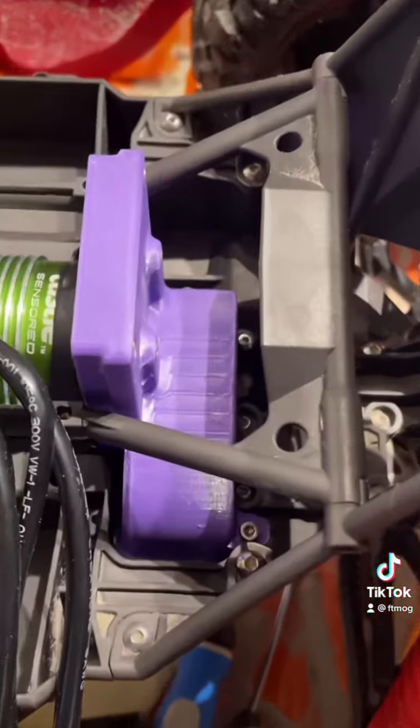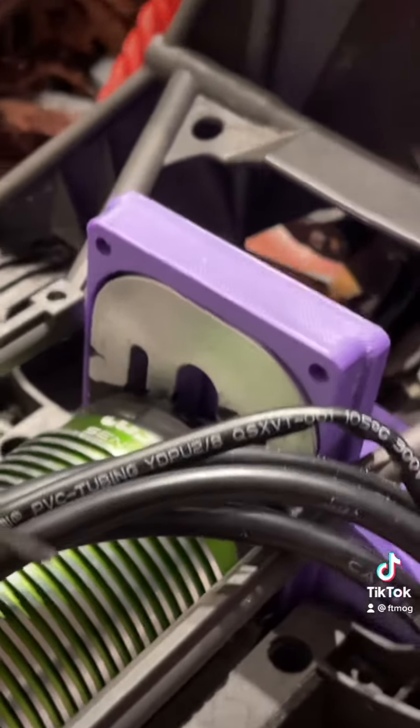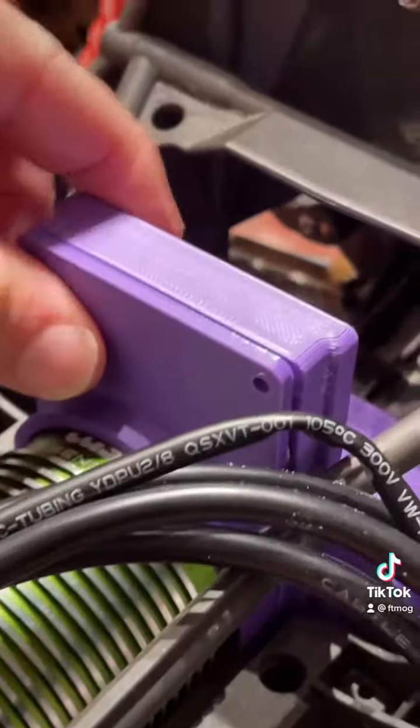So here we see it inside, covering our two gears in the back, and then you see how close we are on the front dimension wise, and then this piece here goes right there with 4 screws to hold that tight, and then we'll finish up tightening these 2 bolts in the back.